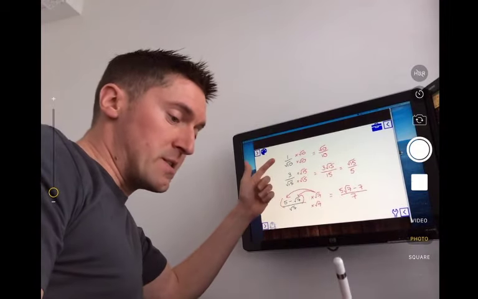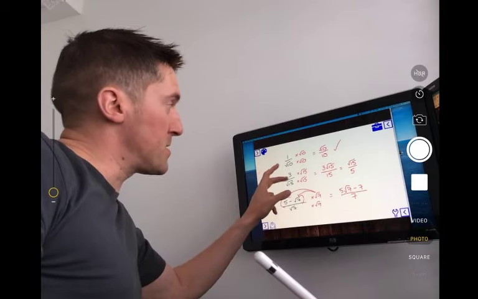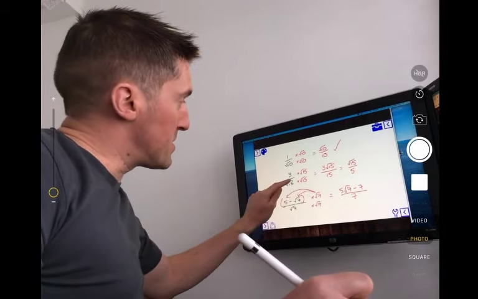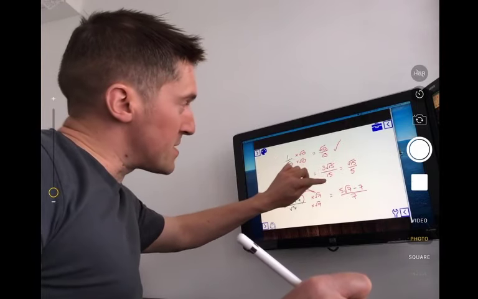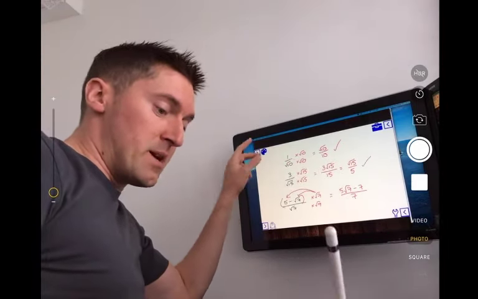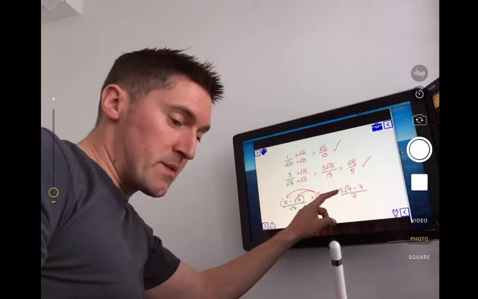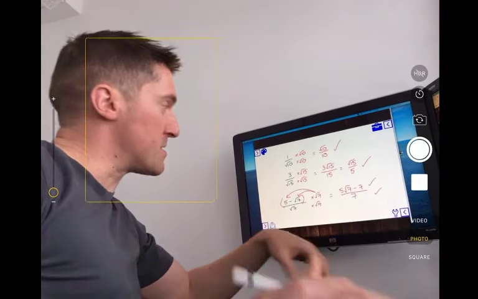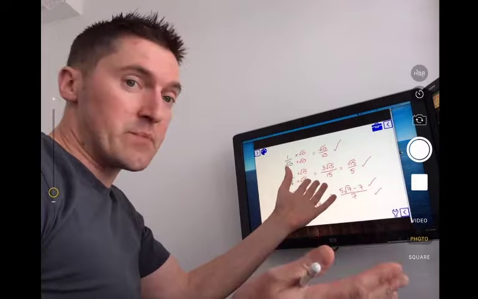Now typically, like I said, the first one's probably worth only 1 mark. The second one might be as well, bearing in mind that with this one, you may get an extra mark for noticing it can be simplified. And then the last one, 1 mark probably for the numerator, and then the denominator, and recognizing that here root 7 times root 7 would then give you 7.